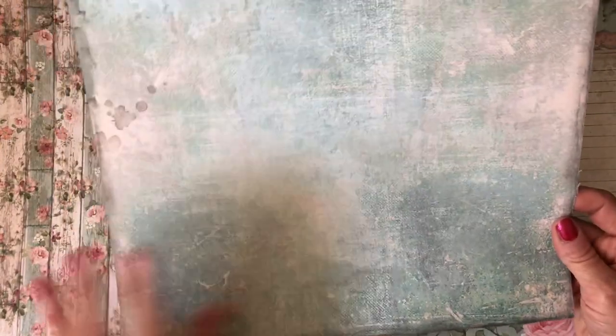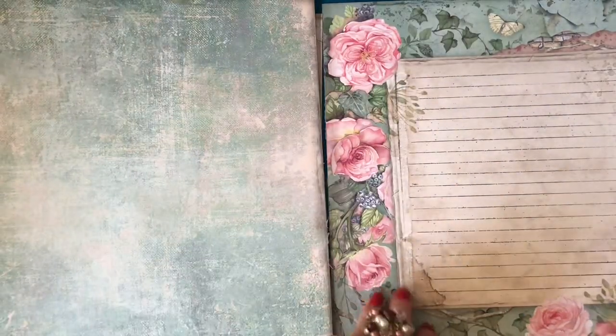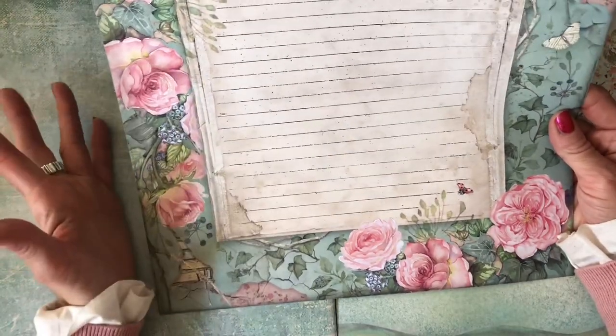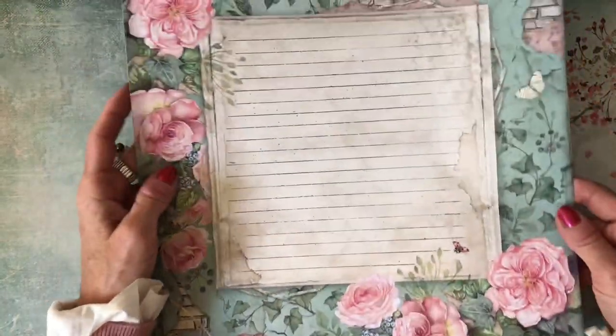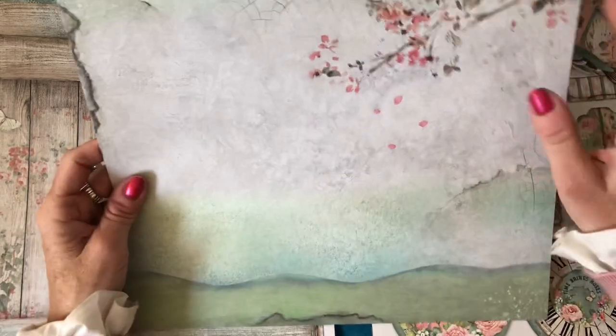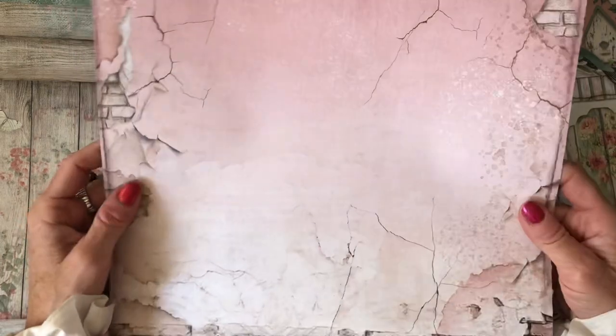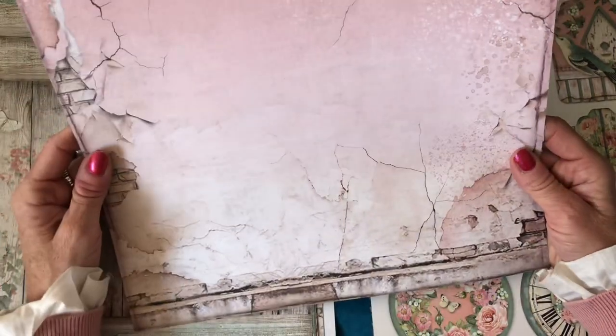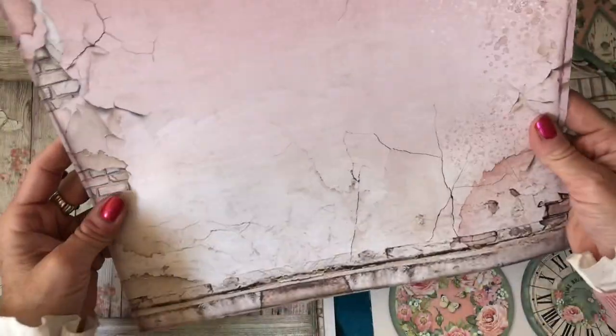Here again lots of quite large florals - really really pretty. Then again on the back - I mean that just looks like something that's come off a jelly plate, doesn't it? Better than my jelly prints that I do, but absolutely lovely. Then here again we've got this lovely sort of lined piece with lots of florals and things around the edge. Again they are quite large - this is a 12x12 paper pad. I would probably use this by cutting out the florals and things rather than using it as a complete sheet. Then we've got a plainer sheet - quite plain on this side, you've just got this kind of tree detail up in the corner. Personally I'd much prefer the pink side, so I would probably be inclined to use the pink side more. I quite love pink. Absolutely gorgeous page.